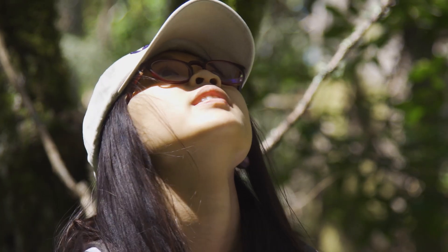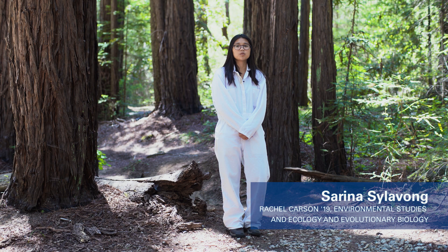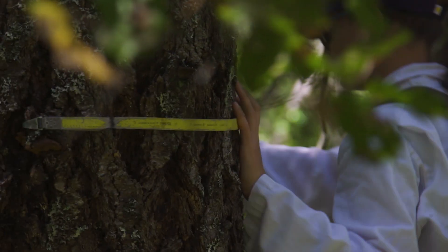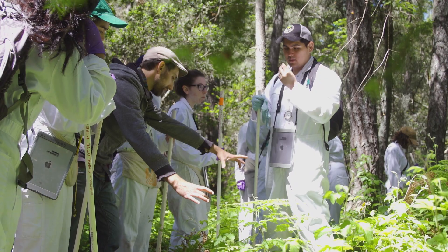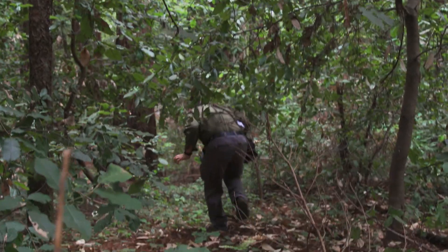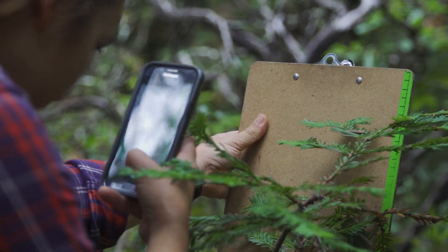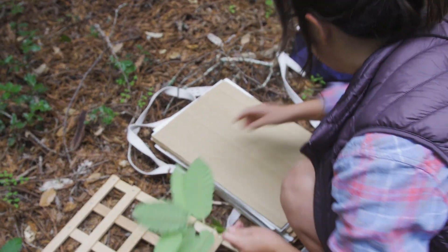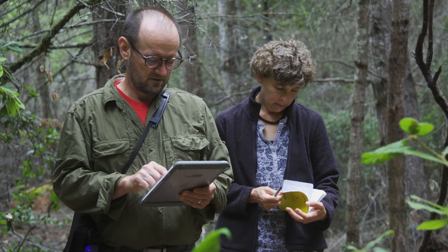I am the crew leader for the FERP, which is the Forest Ecology Research Plot. I hike up here every single Friday and we'll go to a plot and measure the diameter at breast height as well as any new stems that are growing on the FERP. FERP is part of an international network called Forest Geo. We have about 65 mapped forest plots all over the world where we all study trees in exactly the same way so we can compare our data to look at how forests change over time.